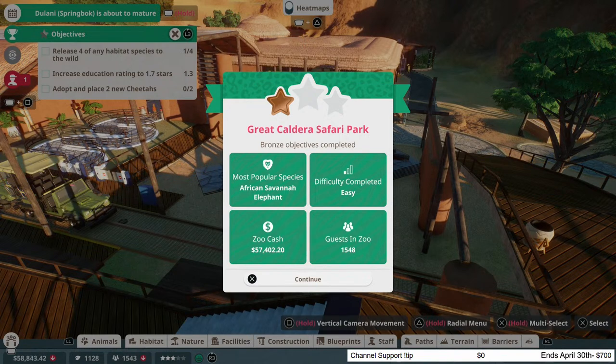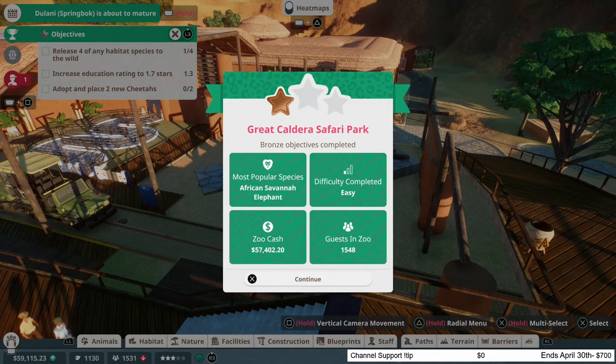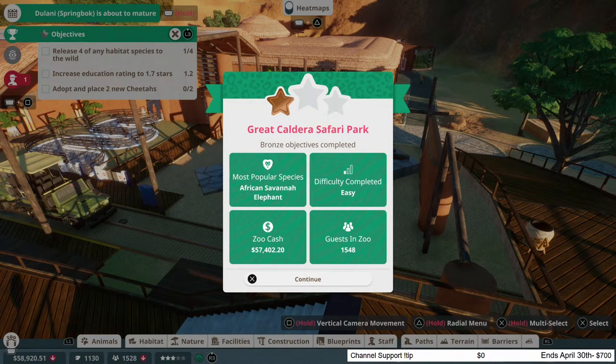Oh, adopt and place two new cheetahs. So that'll be a new enclosure that I have to do then, a new habitat area.